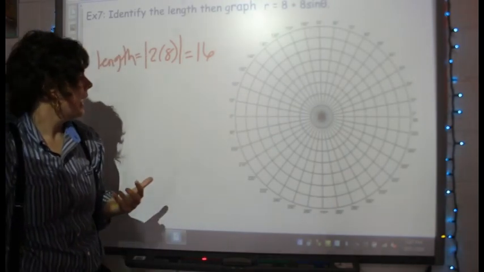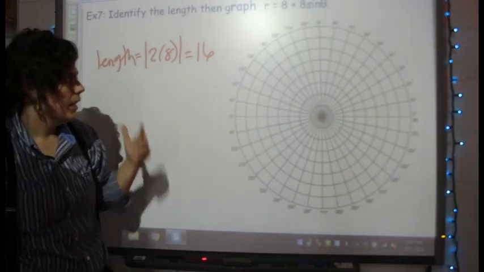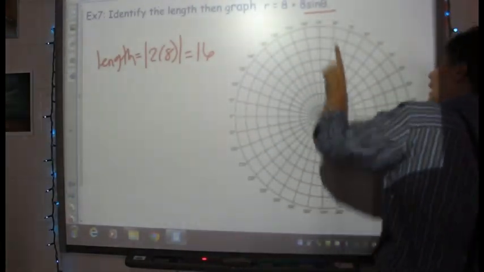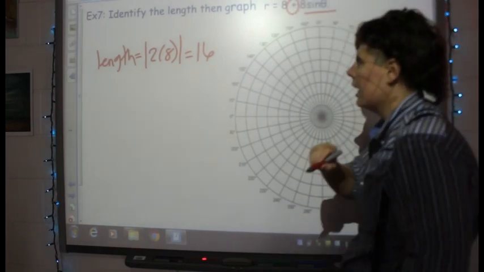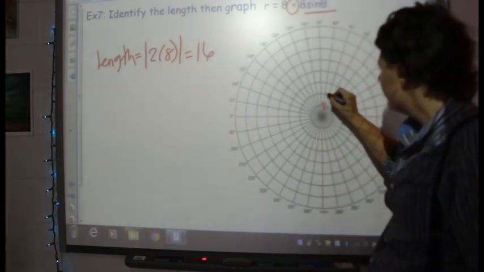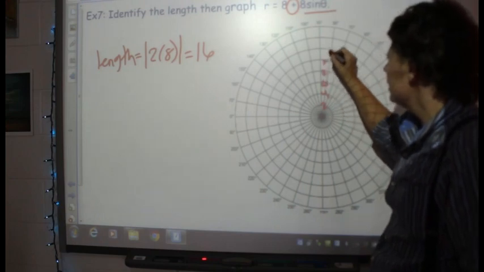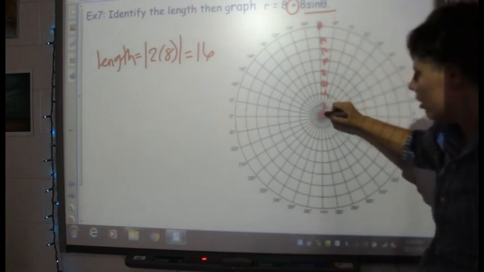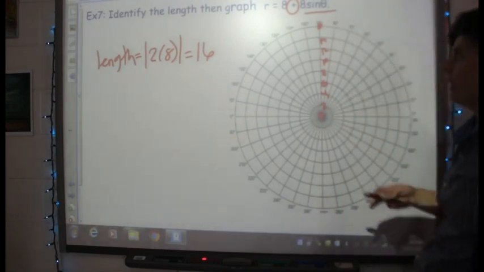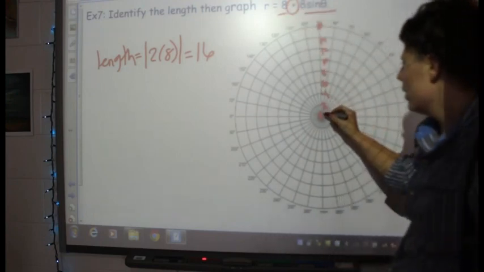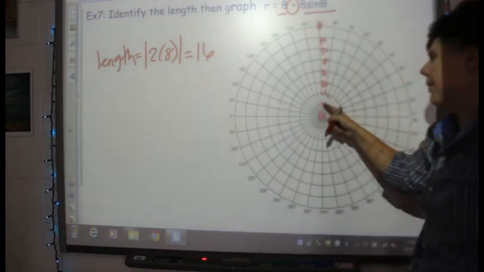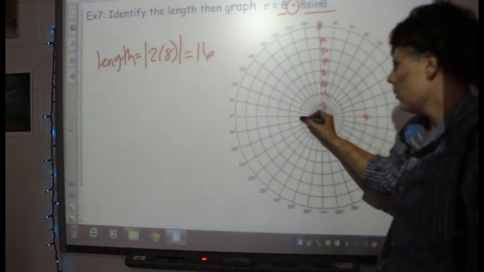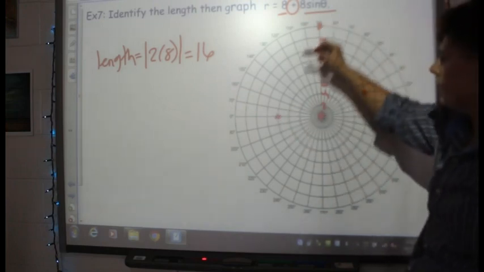So I'm going to go ahead and scale my graph again, keeping in mind it is sine this time, so I'm going in the y direction, and I know I'm going up because it has a plus sign. So I'm going to go 2, 4, 6, 8, 10, 12, 14 there, 16 up there, good enough. Got a dot on the pole. And of course I need to talk about how wide the graph is going to be. So that 8 is my width. So this time I'm going to side 8, but I've been scaled by 2. So 2, 4, 6, 8. 2, 4, 6, 8. Those are my 4 points.